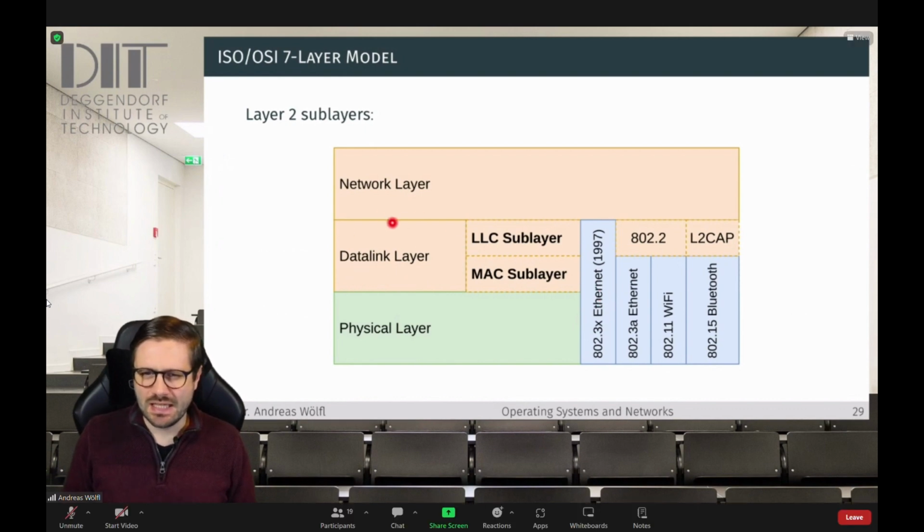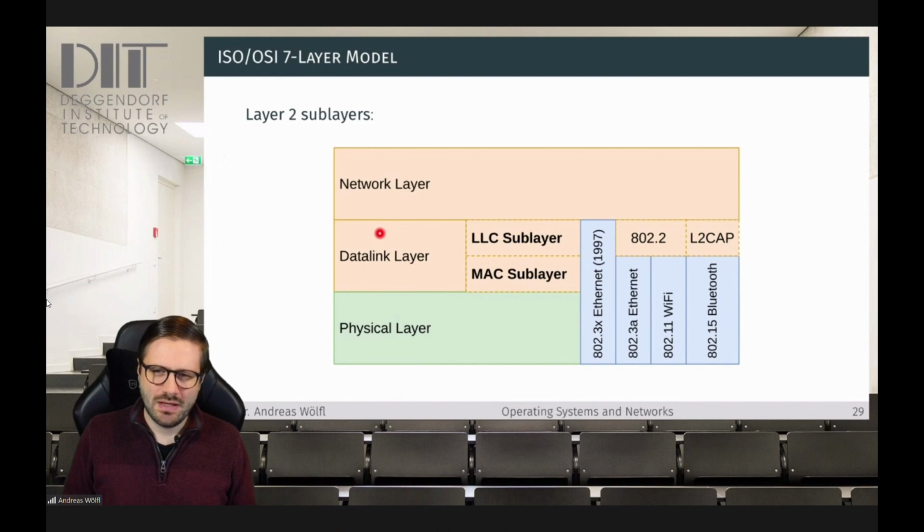Because in the data link layer, a lot of things happen. So people decided to subdivide the data link layer into sublayers, the LLC sublayer and the MAC sublayer. What we talked about mostly happens in the MAC sublayer. So physical addressing, error control, flow control, framing. This happens in the MAC sublayer, but there's also an important job that has to be done in the data link layer, which is covered by the LLC sublayer, LLC standing for logical link control, whereas MAC stands for media access control.